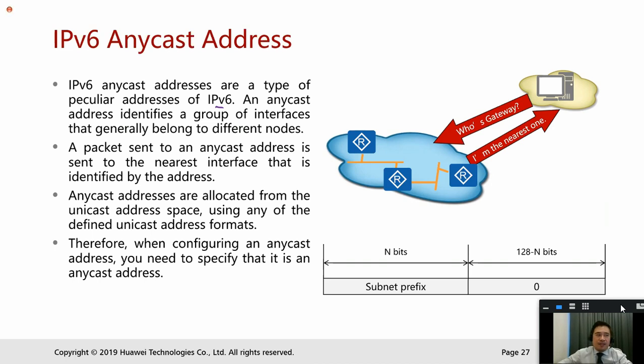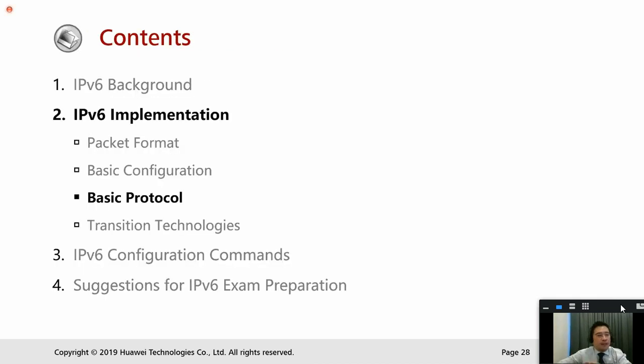Okay, address classification. We have different types of addresses, as I mentioned just now. We have unicast, multicast, and anycast. Inside the unicast, we have link-local, site-local, and unique-local. We also have the global unicast. These are all the different types of IPv6 address classification. And next, we look into the basic protocols. What types of protocols are normally used inside IPv6? ICMP is one of the common protocols we use. We need to use ICMP quite a lot.